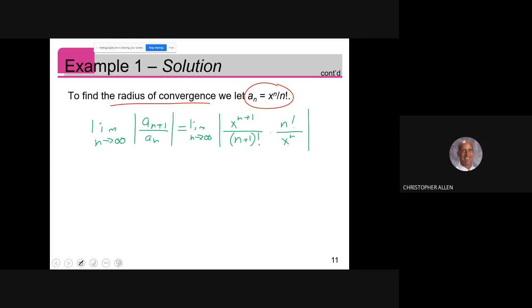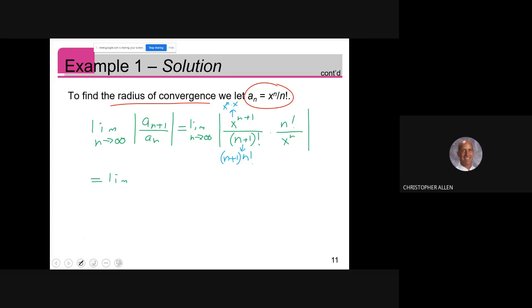All I've done now, and I've kind of skipped one step, is I did the division already, multiplied by the reciprocal. So this is the a sub n right here, multiplied by its reciprocal, so that's that. And again, we've played this game so many times, I know it's kind of like, okay, we've been there, Mr. Allen, but just to make sure everyone's clear, that's equivalent to n plus 1 times n factorial. This up here is the same thing as x to the n times x, right? Okay, cool.